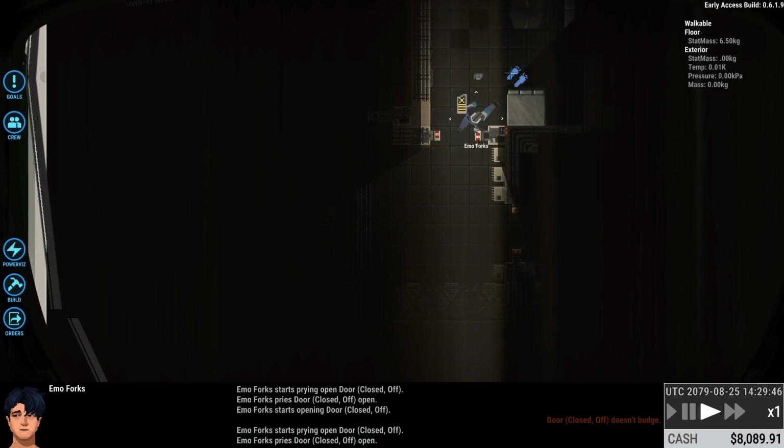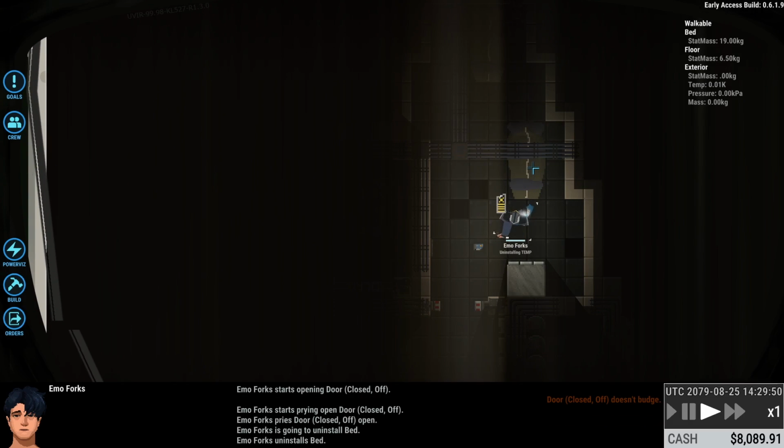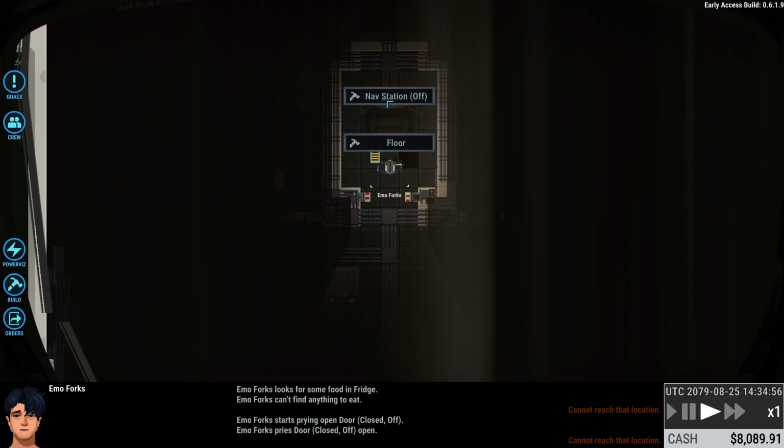Pry. Bed. I'm actually going to uninstall the bed because I'm wondering whether we can actually have a sleep on this. Although it's so big, I'm not quite sure we're going to be able to fit it into our tiny little salvage vessel. Ooh! I found the nav station.